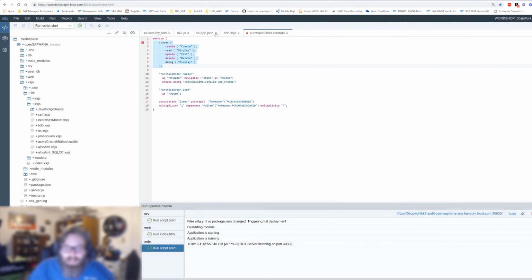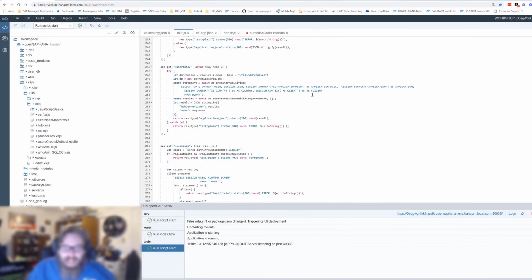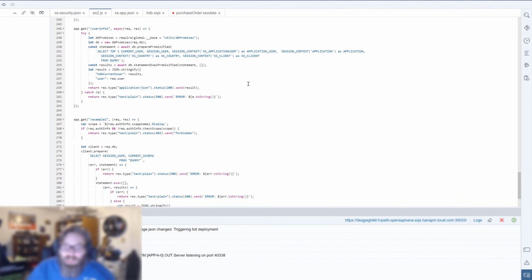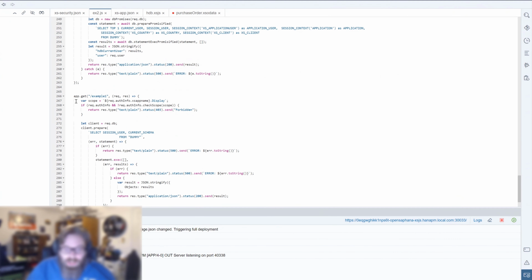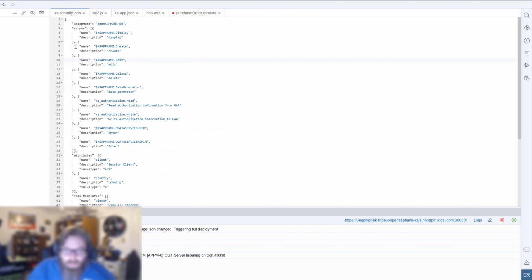All right, the last thing I want to show you, or actually second to last thing, is that in XSJS, in pure Node.js, we can also do a similar check. What you see here is I've added another event handler called example1. What I want to do is define a scope you want to check for. So I'll take the XS app name, and this is the actual scope name, .display. So once again, I'm getting the scope name from the xs-security.json.